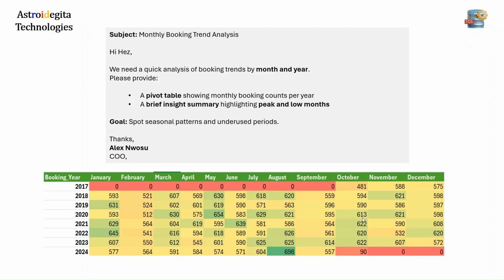Let's move to SQL, where I will walk you through writing a query using a common table expression and the pivot function to shape your data for easy trend analysis. By the end of this video, you will not only master SQL pivots, but also understand how to turn raw data into insights that drive business decisions.